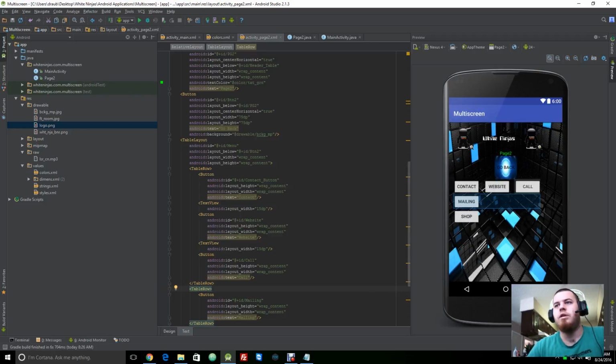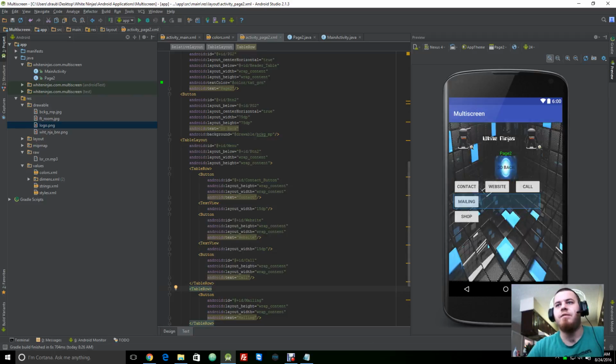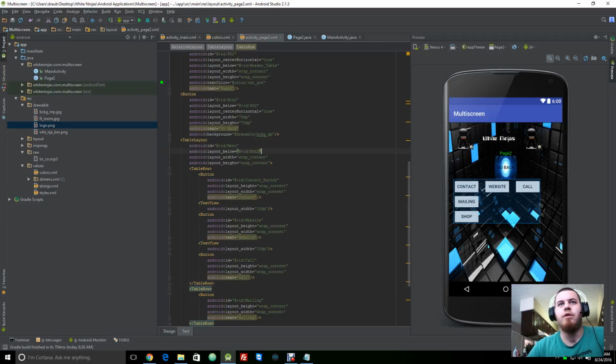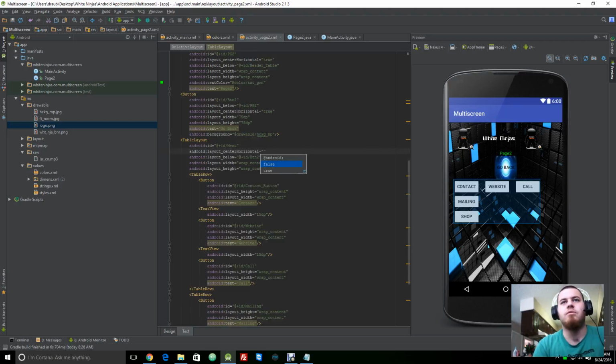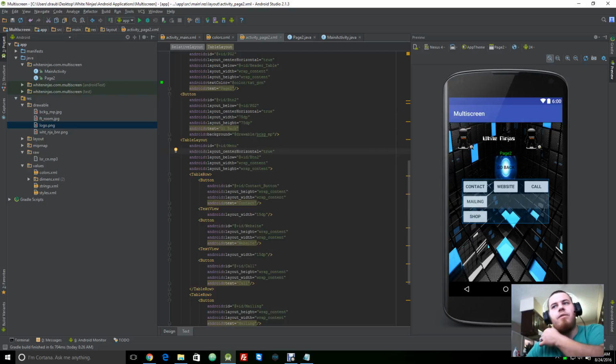Now if you wanted it to be more in the center and have these buttons a little bit off of that edge right here, naturally just go into the actual table layout itself, and somewhere within that just do Android center horizontal true, and it moves it over just a little bit, but it's more in the center. Now that's a good thing and a bad thing, so it just depends on your layout.